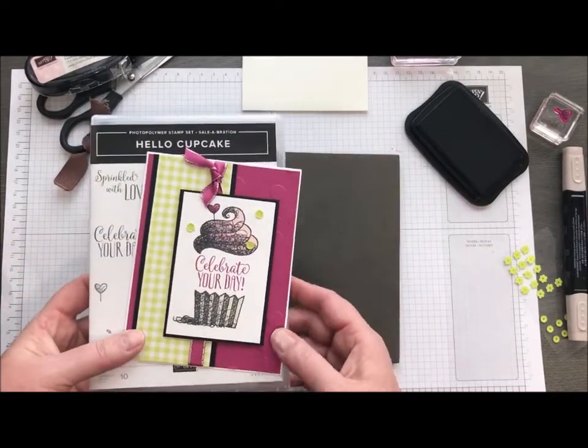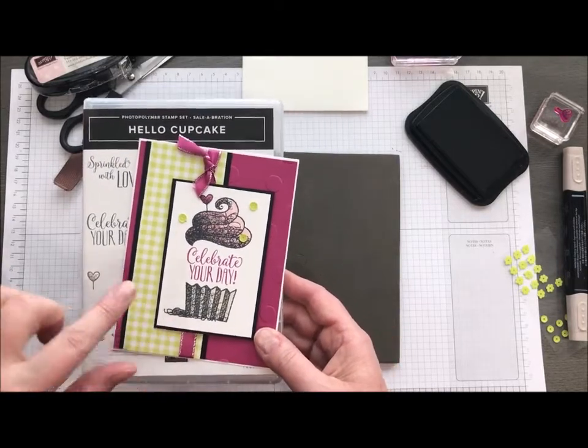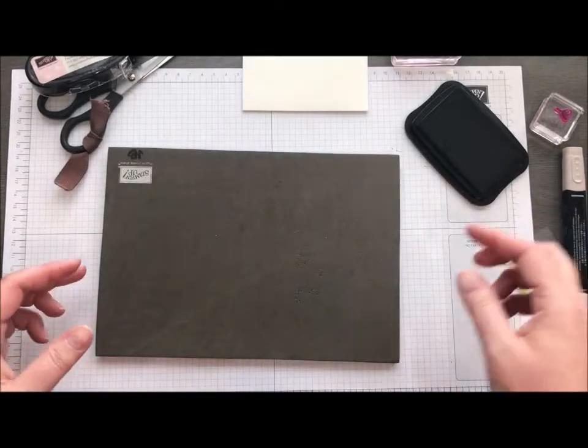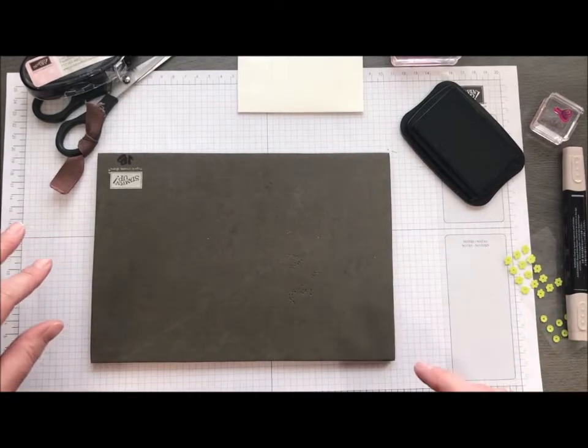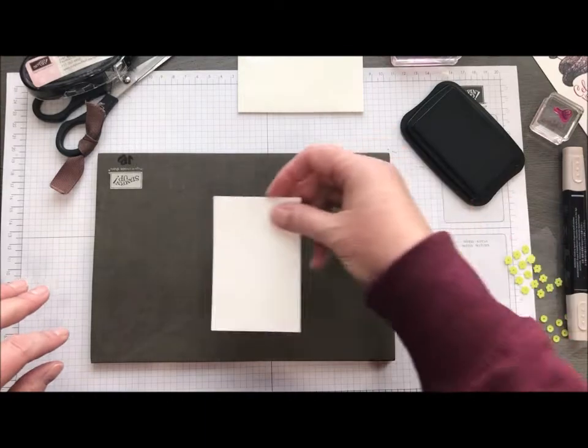So let me share this card today using Berry Burst and Lemon Lime Twist. This is a case from Pinterest. It is not my own creation. I made that a little while back during an event we had, and we did this in one of my classes. So I wanted to share, for those of you who missed it, how we created this card.